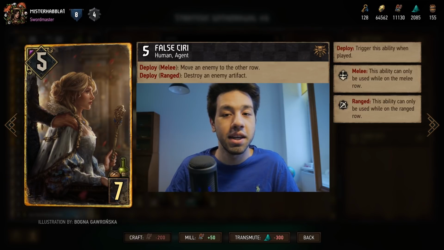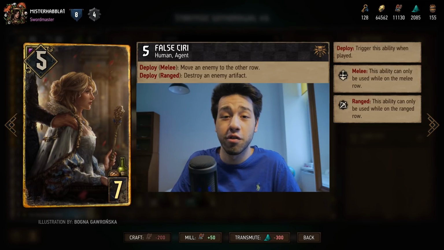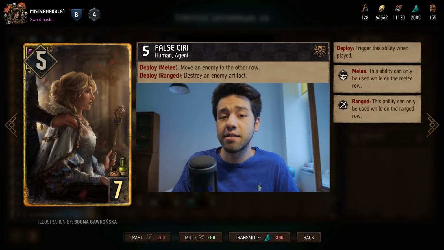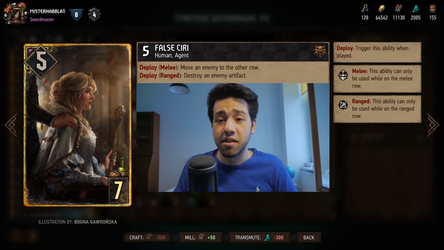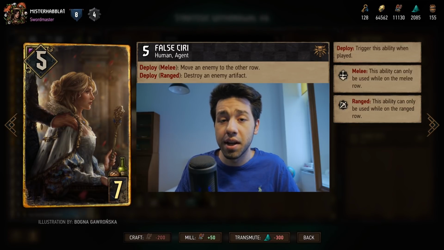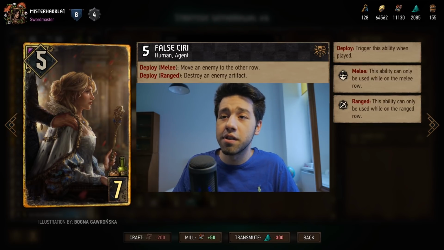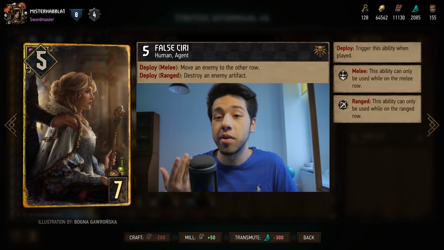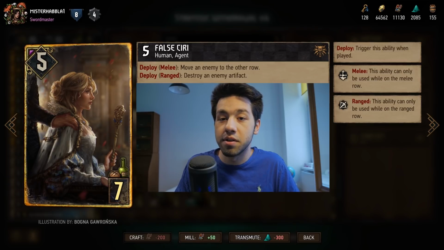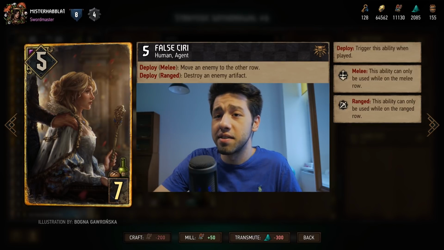False Ciri. Now, False Ciri nowadays is back on the menu for a lot of Nilfgaard decks simply because she's good artifact removal. She can destroy these scenario cards, which you're going to see in quite a few decks. Very good against Scoia'tael, I believe, because Scoia'tael does run the scenario card quite frequently nowadays with the elf archetype getting the buff. Also, moving a unit can be very powerful these days, so I would say that she's one of the better artifact removals, and you can replace her obviously if you're not facing a lot of these artifacts. In that case, you can probably replace her with something better. I'm not sure exactly what, but there's definitely a lot of cards that you can replace a 7 provision card with in Nilfgaard.